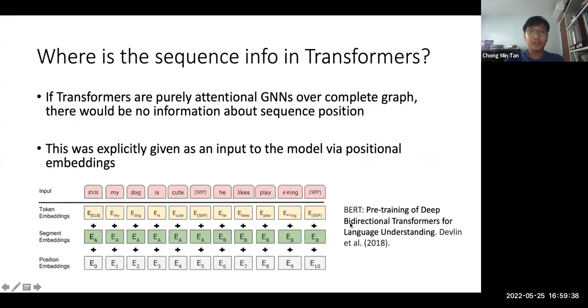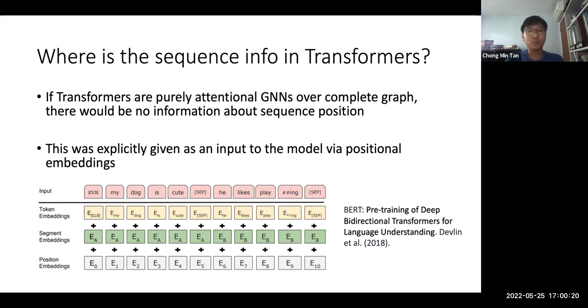Okay, so just a slide to end off for transformers. Because we talked about permutation equivariance earlier, how does the transformer put in the positional information of your words? Because sometimes your sequence matters. If not, it will be viewed like a bag of words. I'm happy, I'm not happy, all this may not be given in the right order. It will just be viewed as one jumbled mess because of permutation equivariance. Your input features can be permuted arbitrarily and the output will still be the same, as we learned in the earlier slides.